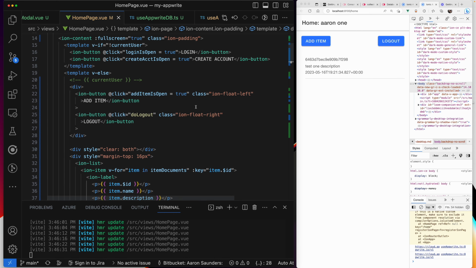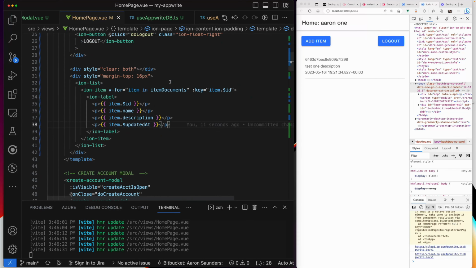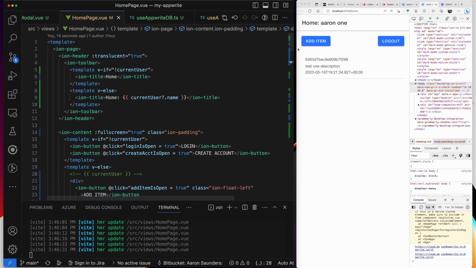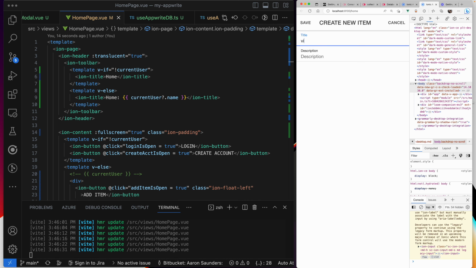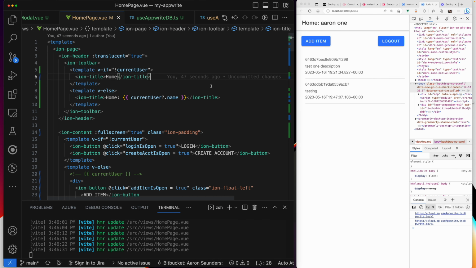And then, well, my trick with onViewDidLoad is not going to, we'll see if it works. I'm not certain if it's going to work with the modal, so let's try it. So let's add a new item. View did load test, and save, and it did not. Let's refresh. So on refresh I get my items, but the view did load did not work.